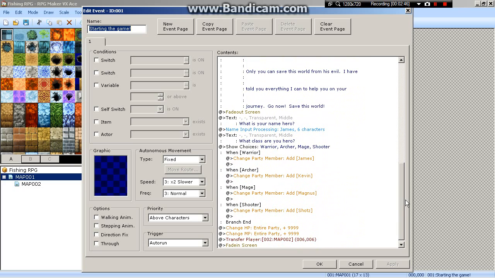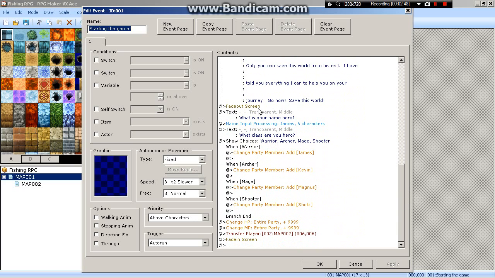Okay. And then after the scroll, I did the fade out. Brings up the black screen, so when the character is created, you can't see it. That's why we do the fade in and fade out for such things like this, so it's hidden. You do the text line in order to ask the questions, and then you do whatever script input that you need, like what is your name, name input process here. You can do more than six characters for the name process, but if you do that, there's a possibility it's not going to all show up inside the chat bubble.